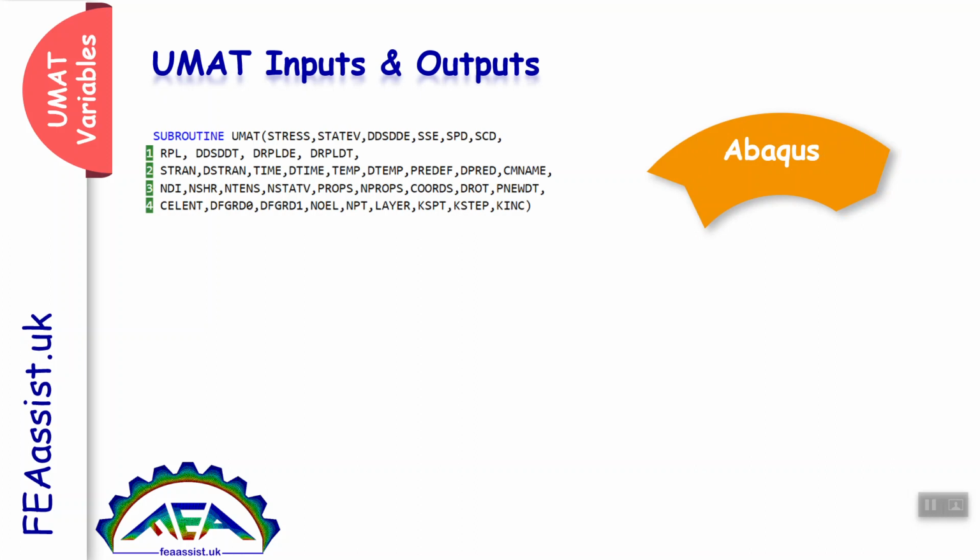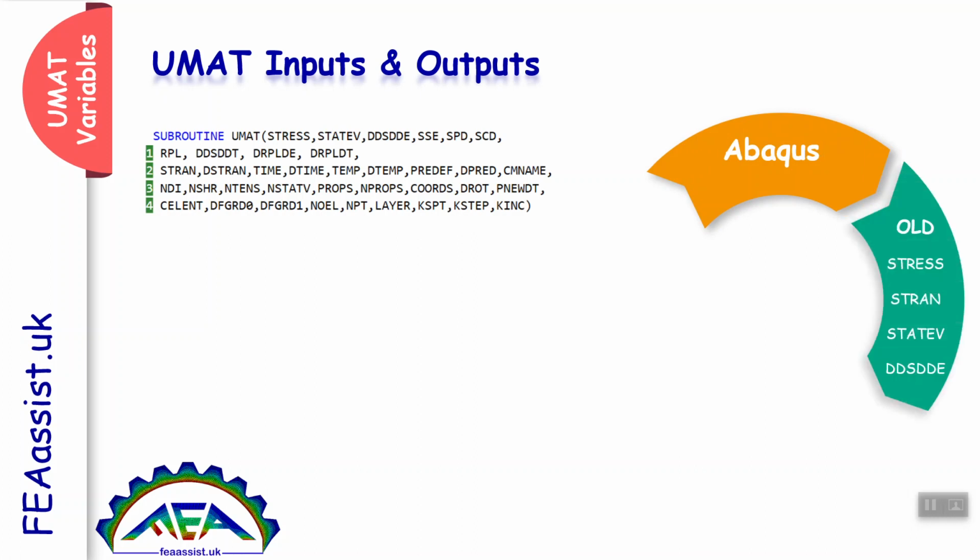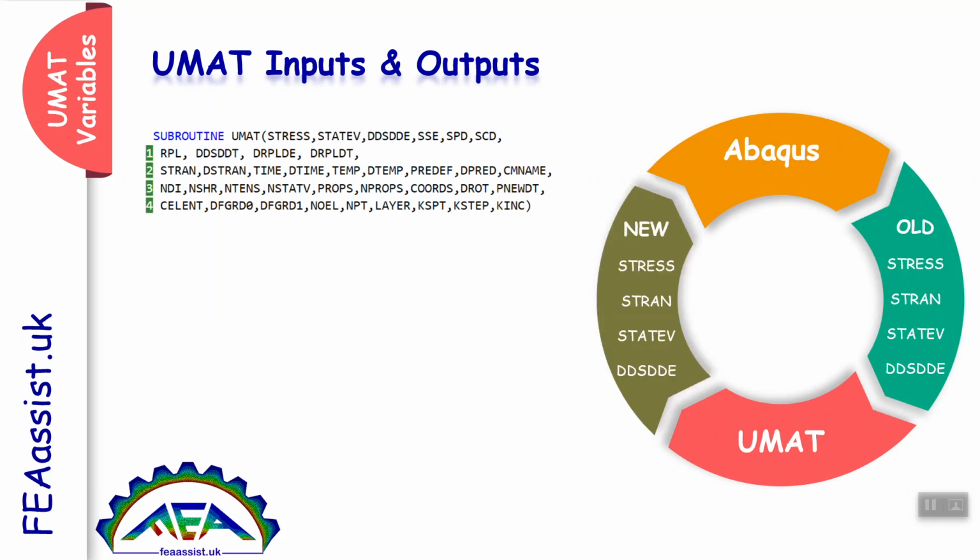Actually, all these variables are computed in Abaqus and transferred to the UMAT. In the UMAT, we need to write some equations based on our constitutive behavior to recompute all these variables, and return them back to Abaqus. This is how Abaqus and UMAT interact with each other, which is necessary to write a well-working UMAT.